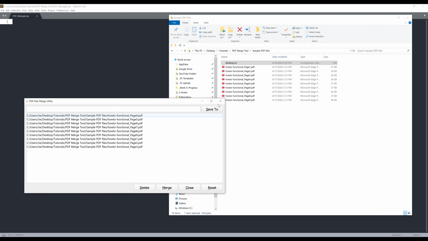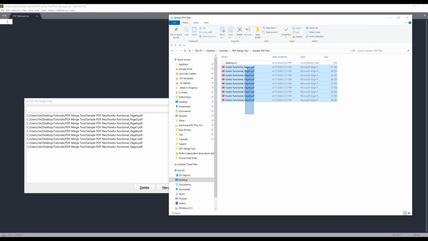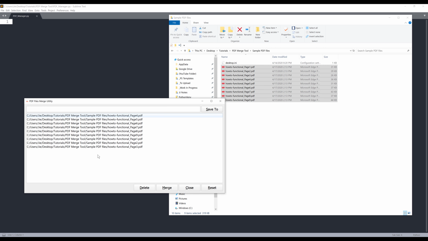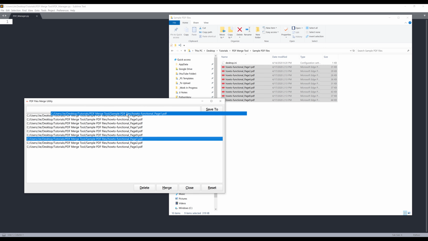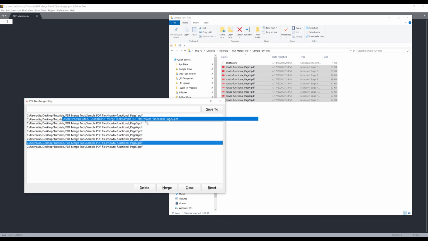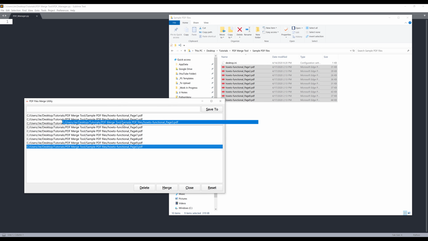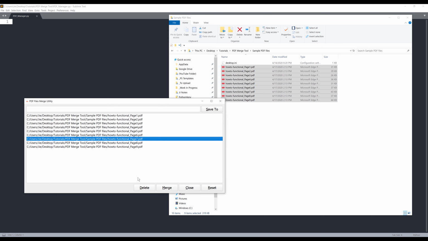The list box is going to accept the files based on the signal it receives from my drag and drop action. So if we need to sort the files, we need to manually reorder them using our mouse. One of the functionalities we'll be implementing is being able to move the files inside the list box. And we can also delete files.